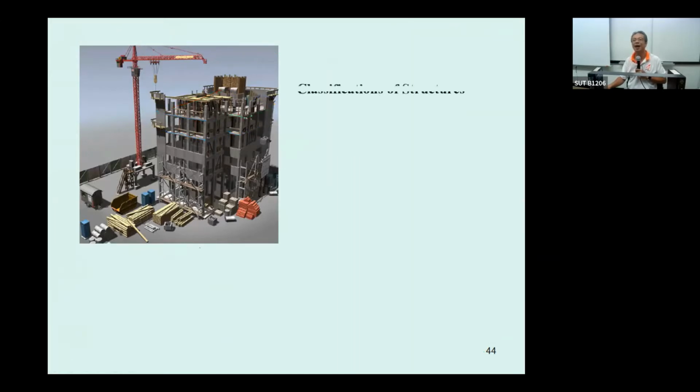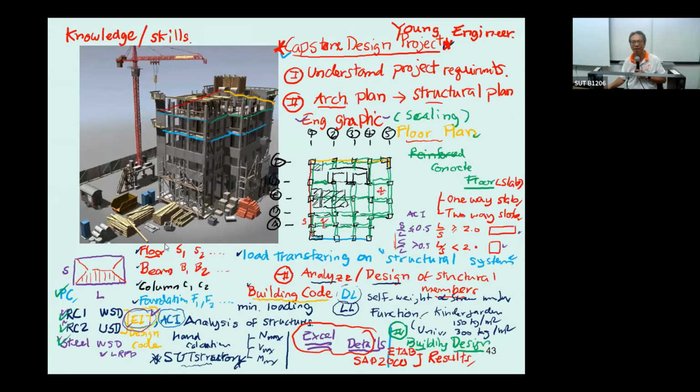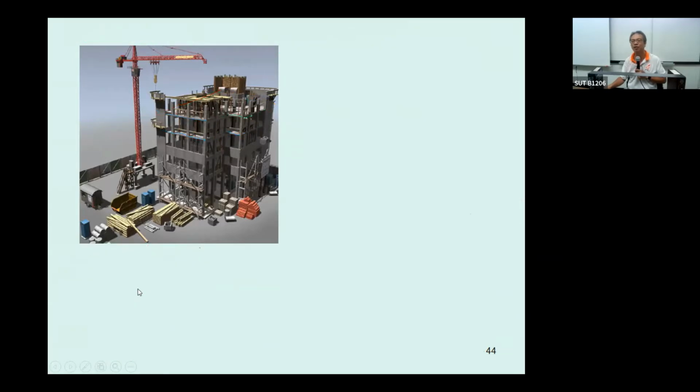Okay, and now we come to what? We come to the structural plan. We come to what's so-called the floor, the beam, the column, the footing. That's called the structure. We can classify the structure by taking the form. The form may be like the slab. The form of a slab is going to be something like this. A slab is going to have the shape like this.